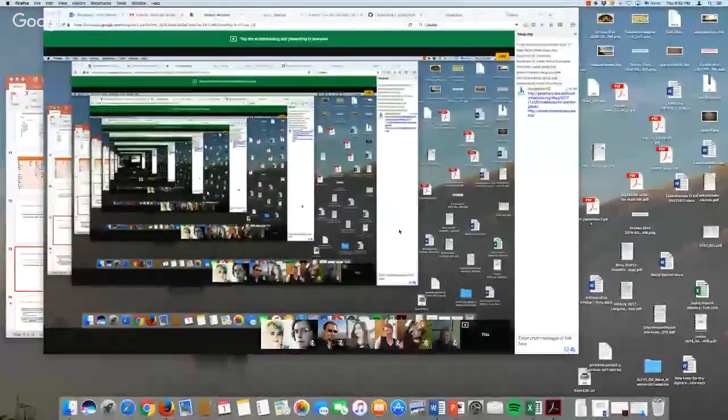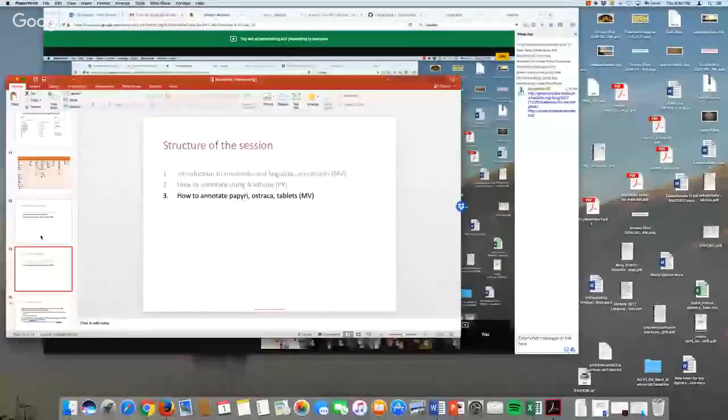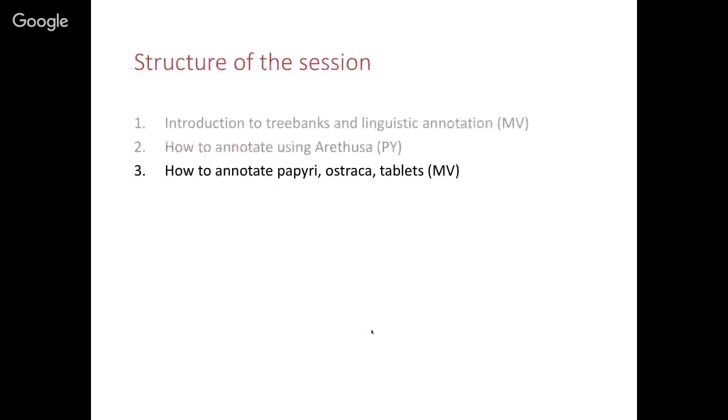Now I will screen share. So, you see my slides? Yes, it works. So a little bit about papyrological material and why we should tree bank them.